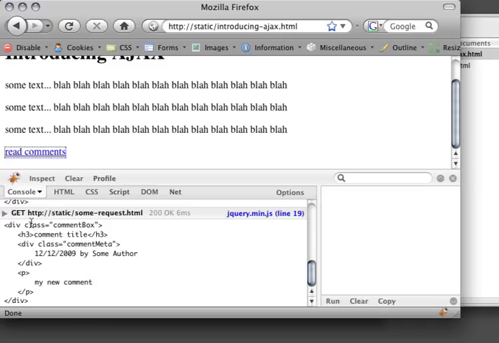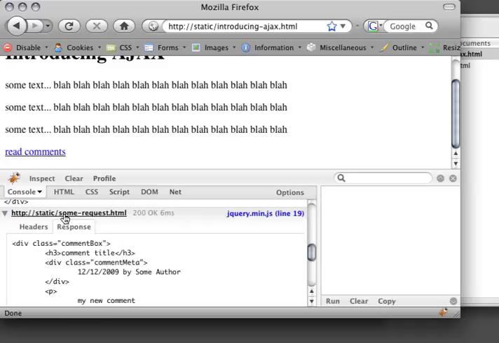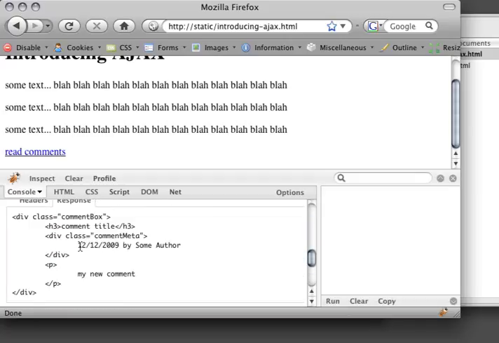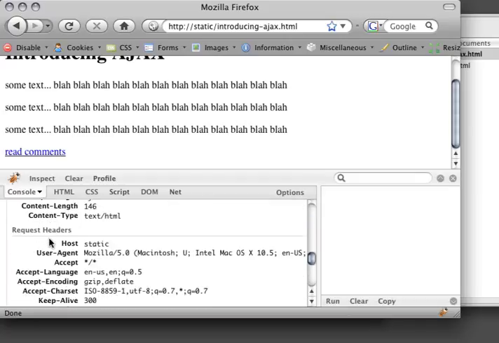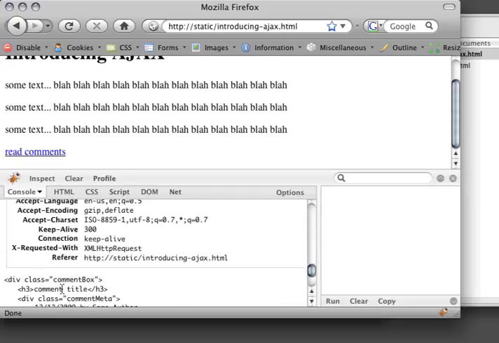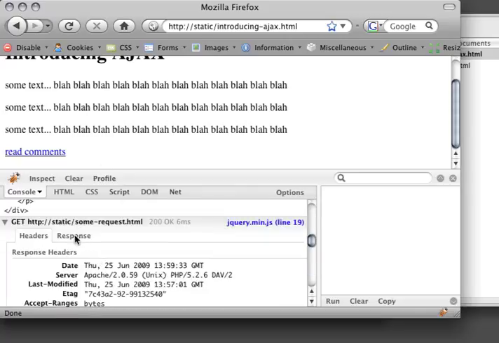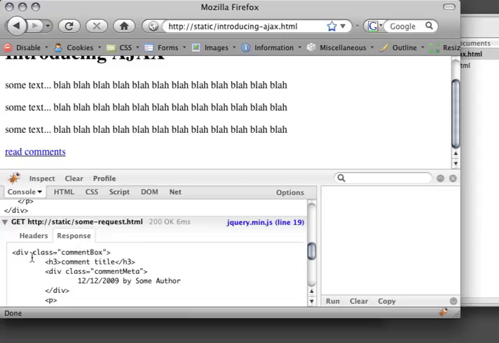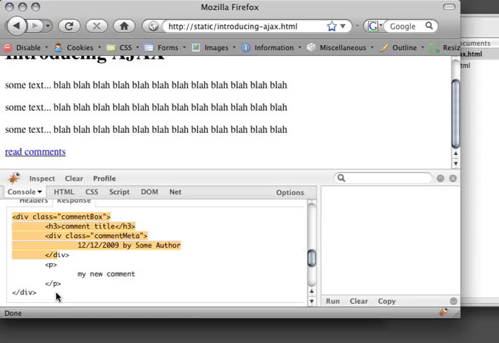What's interesting about Firebug, and I'd like to highlight this at this point, is that if I click on this, I can see that this is the response, and I can also get some information about how it was passed from the user's browser to our server, and then what the server actually responded with. Because if you get some PHP in there, and you've got some errors in your PHP, you might not actually see them in your page if, for some reason, your Ajax call doesn't work properly and you get some issues with your return variables.